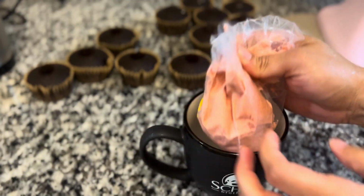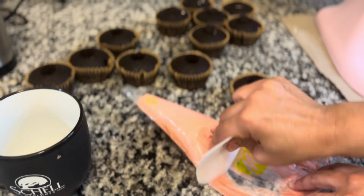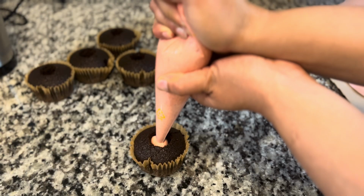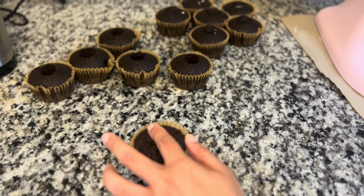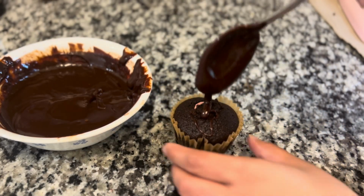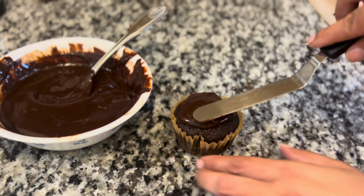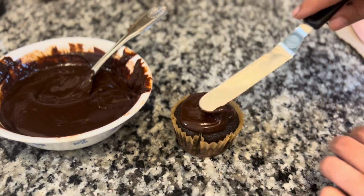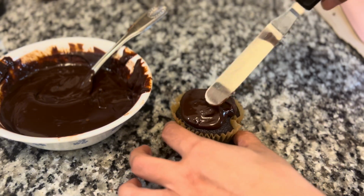Then I used a similar method to fill the cupcake with strawberry frosting. I filled half of the cupcakes with vanilla frosting and the rest with strawberry frosting. Then I took my ganache and spread it on top of the filled cupcake. I repeated the process with all of my cupcakes.